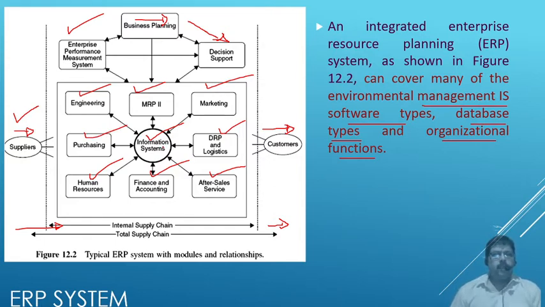Now let us see how the enterprise deals with this. We will try to understand how the enterprise organization is set up, with one example. About the ERP system, not much discussion is given in your textbook, but I want to explain it. Otherwise, if you don't understand the ERP system, you cannot understand what IS or green IT or green IS is. We have to understand how the enterprise works internally, and that overview is given by this ERP software.